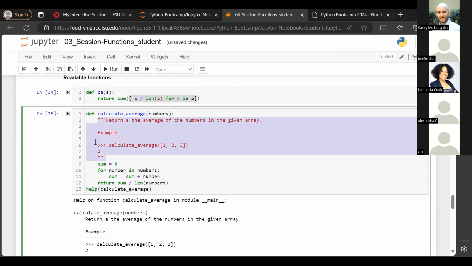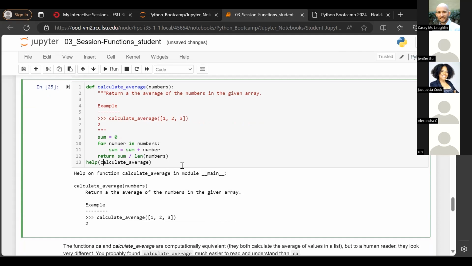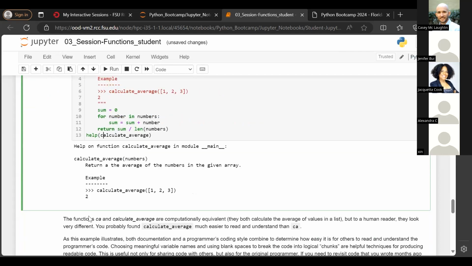You can refer to this later, and if you document your own functions, it's easier later to see what it does. Because you may have 50 files of Python code and you cannot really find every function. You just type help calculate average, and then you're glad that your colleague wrote a little bit of help. The help for calculate average here just shows help on this function. It shows you how to call it and gives an example.